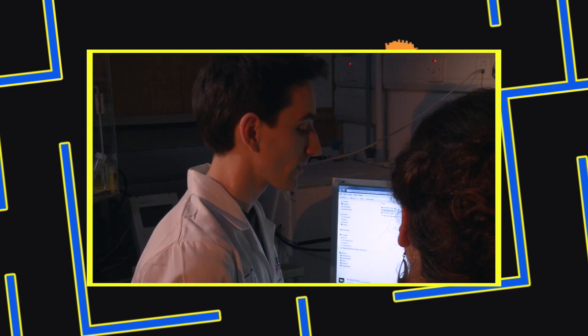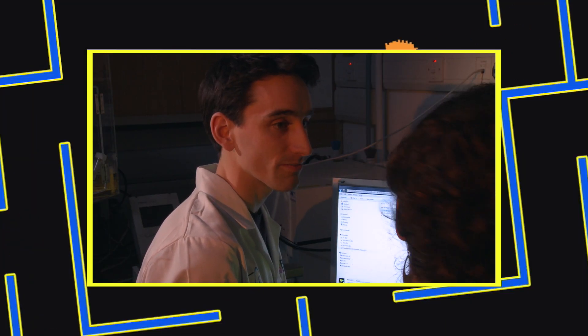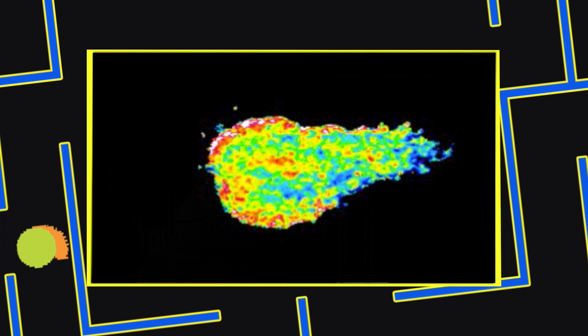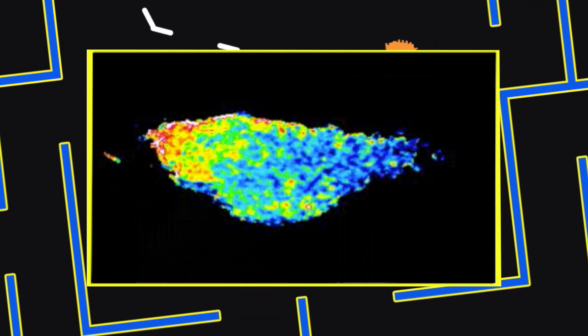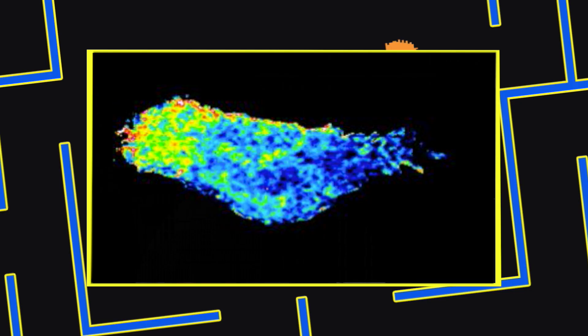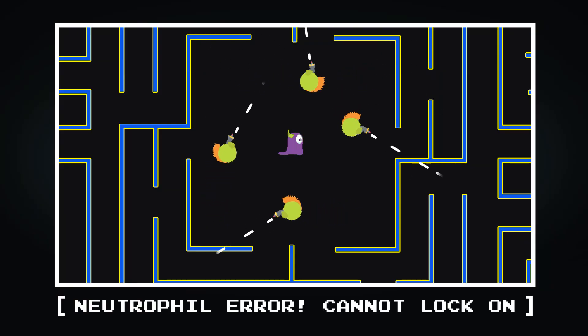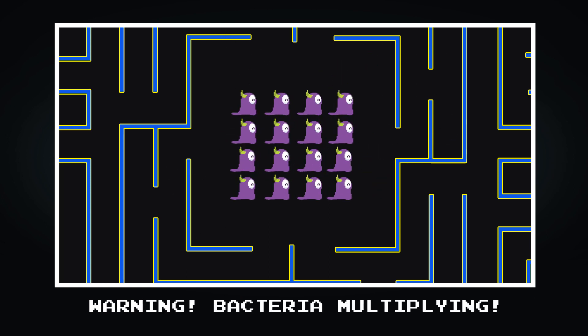So how do they know which way to go? Have a look at this video we made, looking at the heat map of RAC activation. RAC is a protein which is a switch — it's either on or off. Where the red bits are, RAC is on. It's on at the front of the cell and off at the back, giving the cell a front and a back. If people's neutrophils can't form a front and a back, they won't be able to chase bacteria and will be much more prone to getting infections.